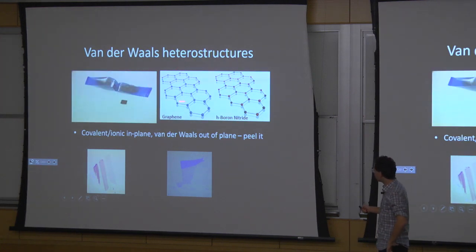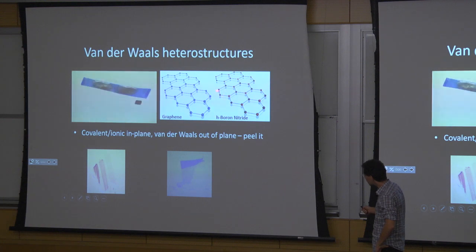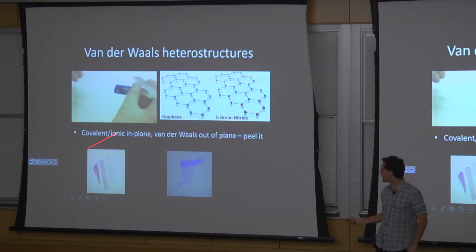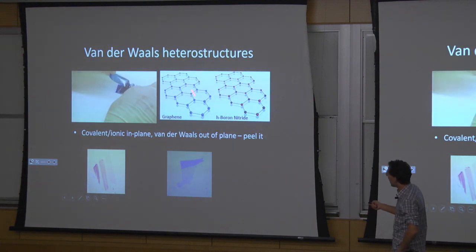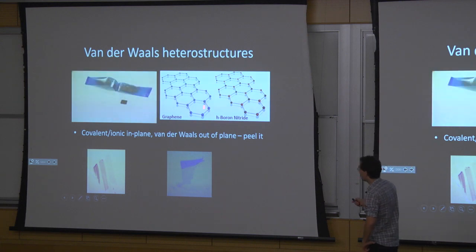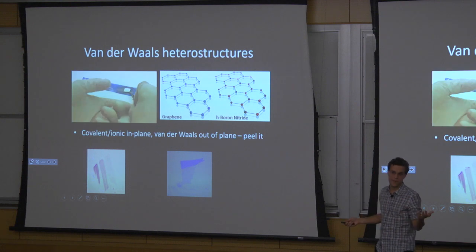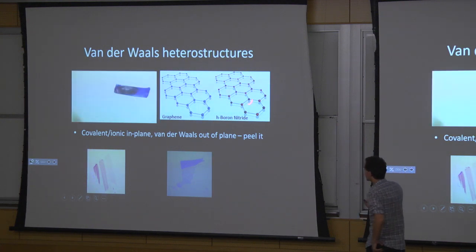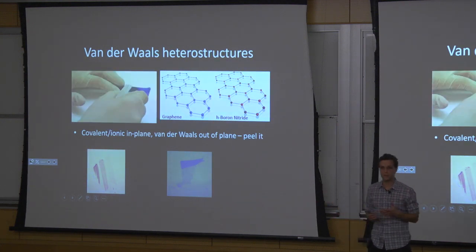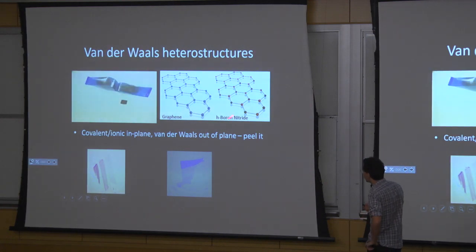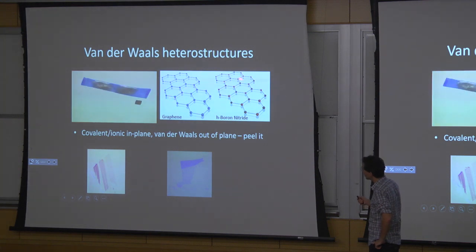It looks very similar. The only difference is that the atoms here are both blue, whereas the atoms here are red and black, meaning that one is a boron atom and one is a nitrogen atom. So they're different. And actually, that difference is the difference between having a gapless 2-dimensional electron system, so something that has lots of electrons at the Fermi level, effectively a metal or a semi-metal, and an insulator. So hexagonal boron nitride is like a large gap insulator. It's got a 4 or 5 electron volt band gap. But chemically, it's kind of similar in the sense that all the bonding is in plane. Here it's ionic, but out of plane, they're both van der Waals.